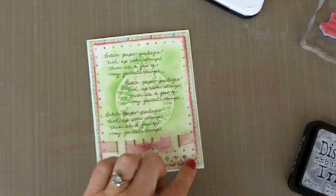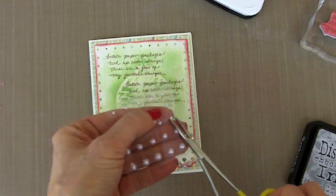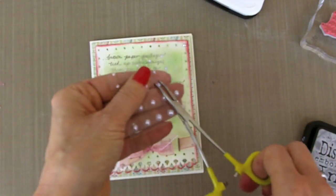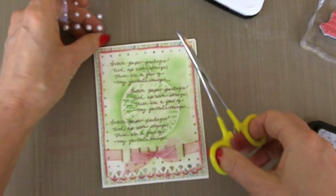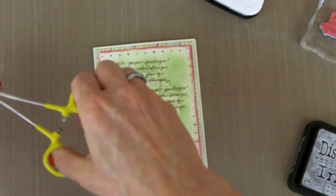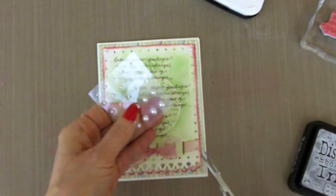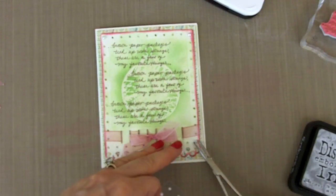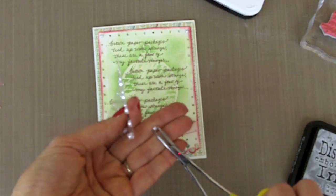And then the last step in our card is simply adding some pearls in the corners for accents. So we're going to add them to these little holes. You can use stickles or perfect pearls. I just have chose to use the pre-done ones. And I'm not having very good luck with these things sticking where I want them to stick.